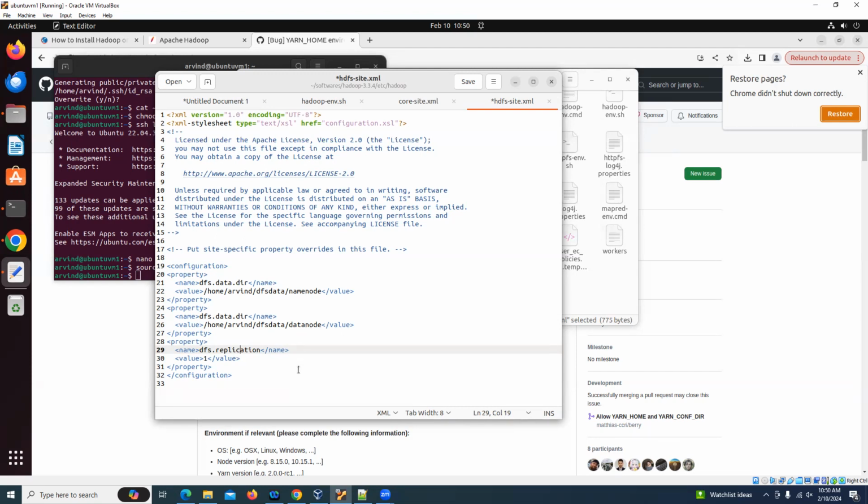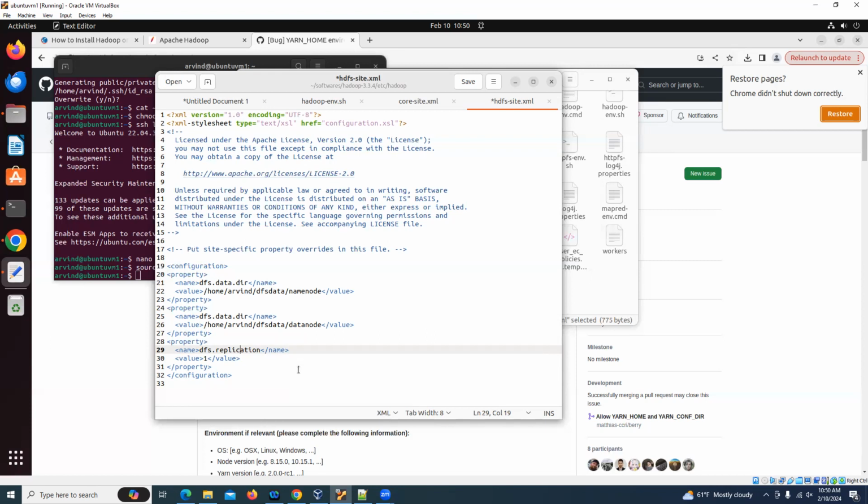But if someone thinks, okay, if this block size is too large and my file is just a few KBs, what will happen to the other part of the block? It will be occupied by another file. Who will be taking care of this part? The name node is taking care of this, like metadata. The name node contains only metadata, which is data about data nodes, and this metadata has all the information about the data nodes' data.